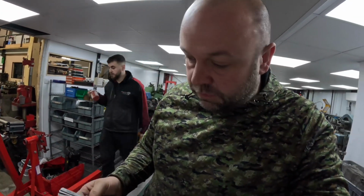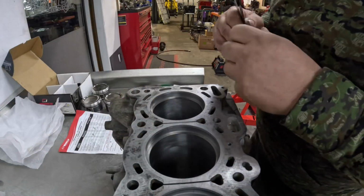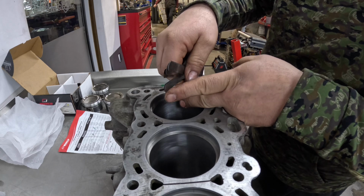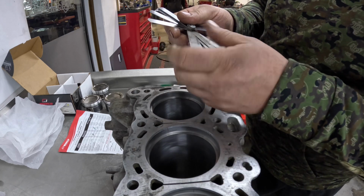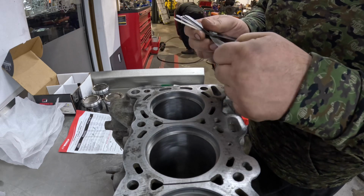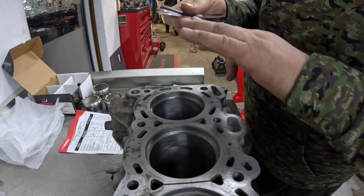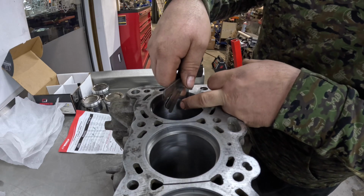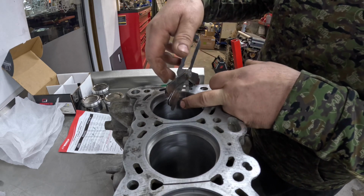Right, so what we've got to do now is measure the top ring gap, and that looks quite small, so I'm going to start with an 11 thou. Oh, that was a good guess. It's 12 thou.